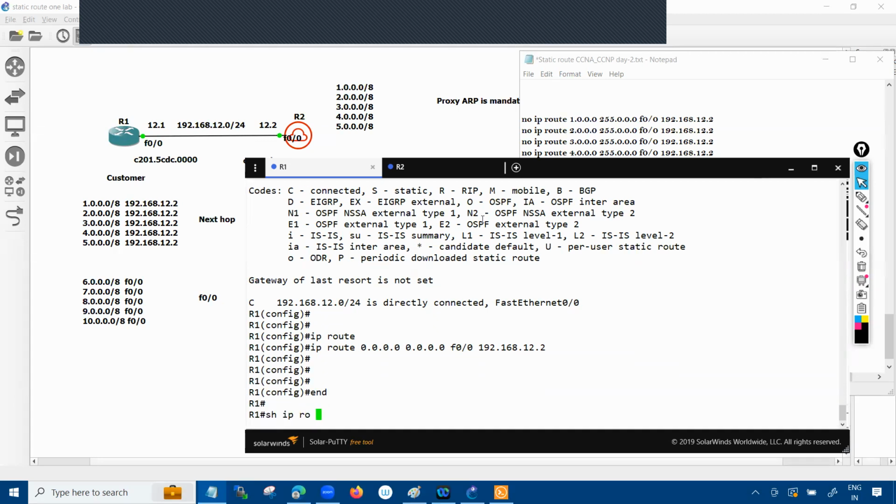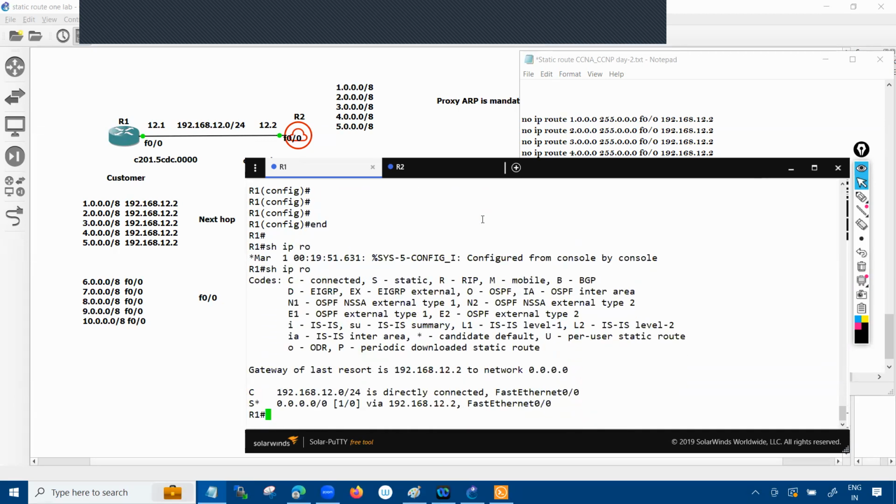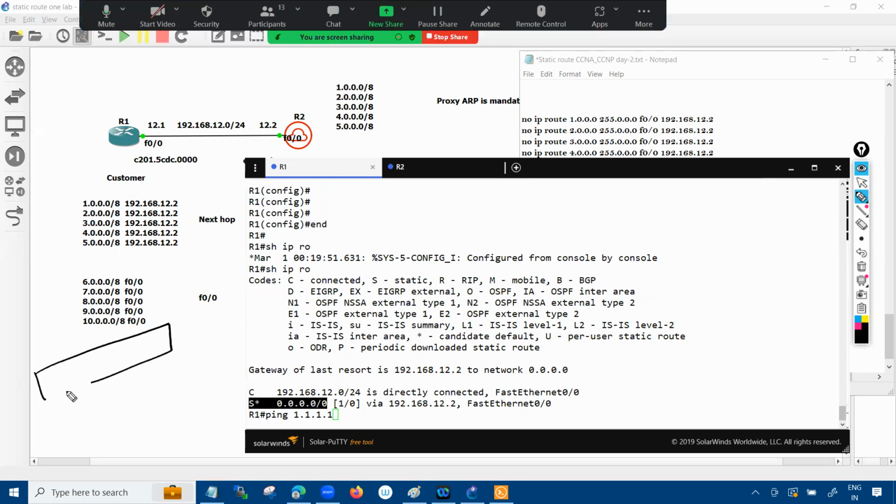Now, do I have any route in my routing table apart from the default route? No. Still, I can send the traffic to anybody. When I ping 1.1.1.1, the router will receive a packet with a source that could be anything, and destination 1.1.1.1. Router 1 will say, do I have 1.1.1.1 in my routing table?